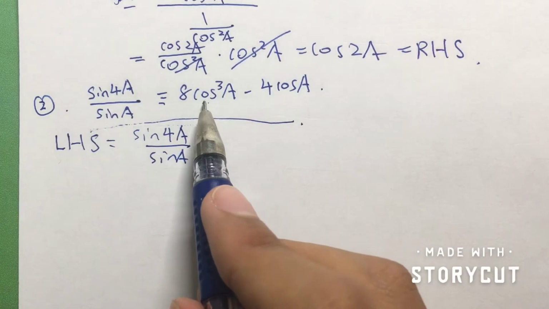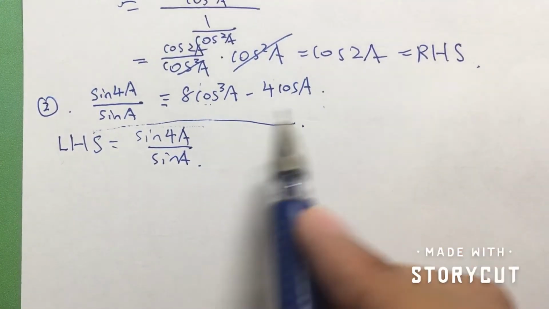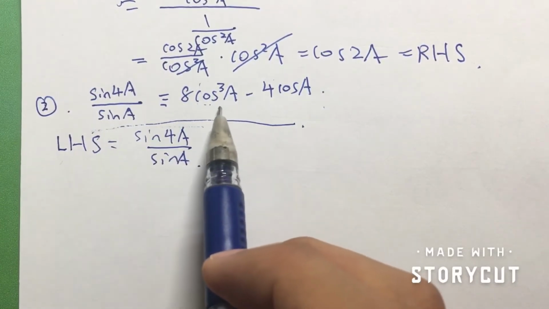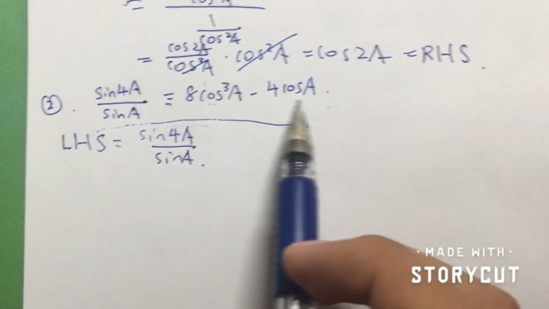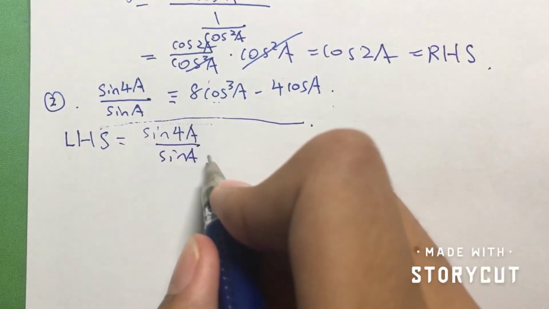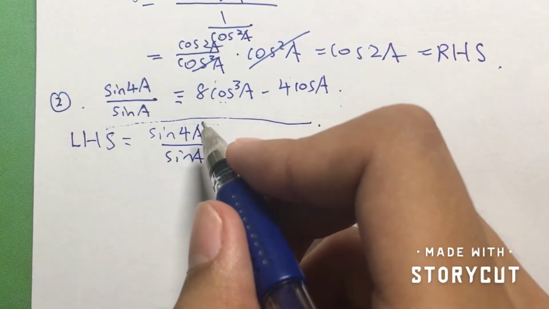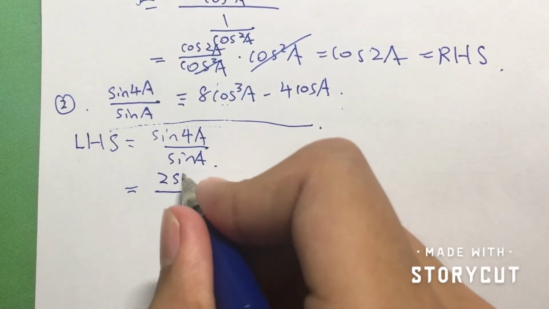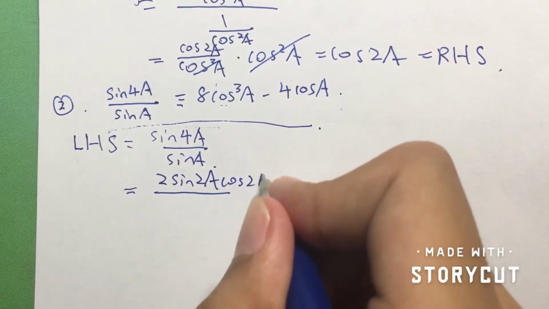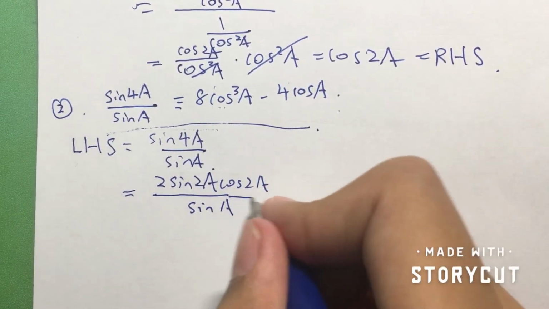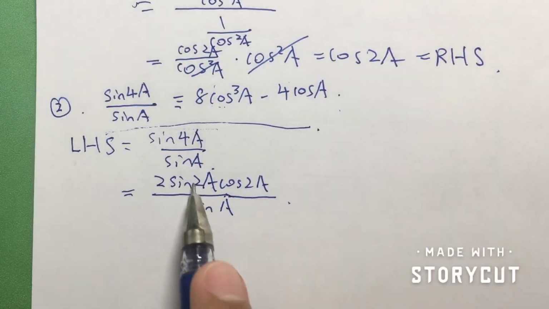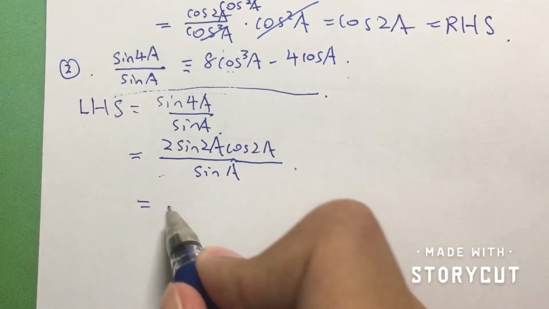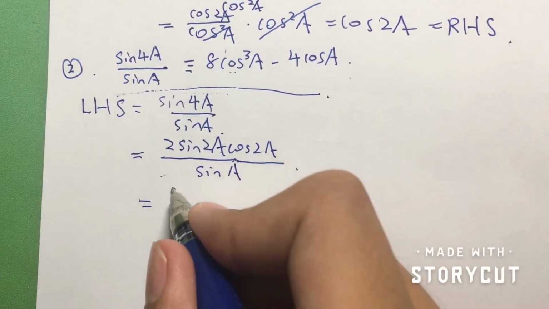And here, let's consider here. This is cosine a, this is cosine a, which means, and here is cosine 4a. So our aim is to change 4a into the same type as in the right hand side. So let's change sine 4a into the form of sine a. So how do we change this? We can use double angle again, which becomes 2 sine 2a cosine 2a over sine a. However, here is 2a, which is still not what we want. So we need to change this again using the double angle formula.